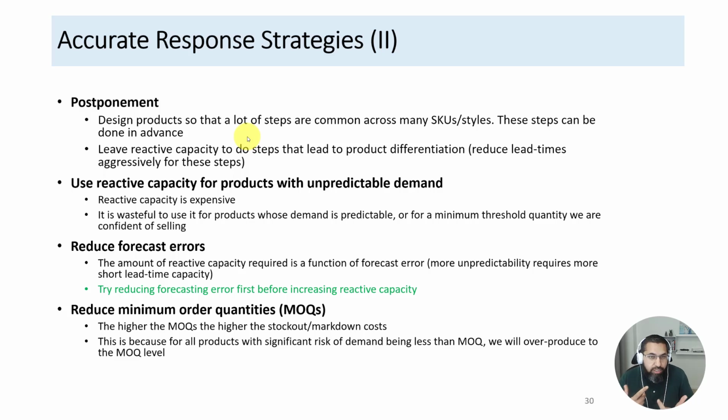It takes much less time to dye a white shirt the right color, and stamp it with a logo than it does to start from scratch and first stitch the shirt and dye it and do XYZ. So that's called postponement. You do what you can before the selling season, and then you do the last couple of steps, the color or the logo or something like that, which differentiate the product into different SKUs.